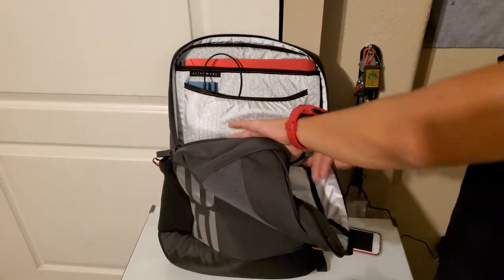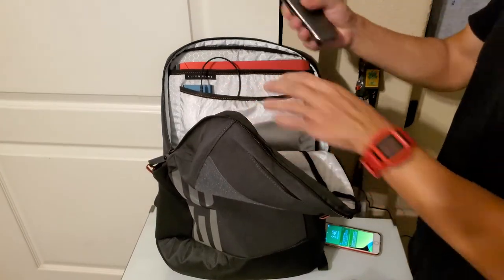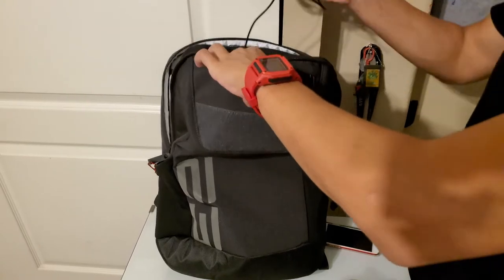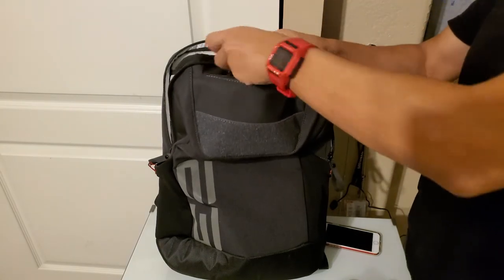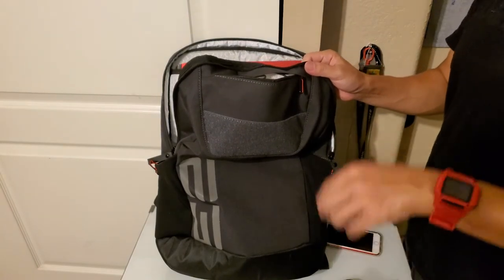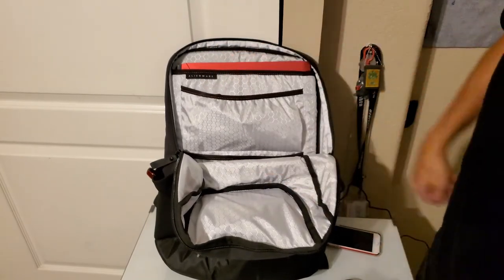Now, let's try something. Let's pull these headphones out. And what if I put all these in the front pocket here? I still got that. I can probably just stick that on the side. And of course, slide this mic in there. What if I put the controller up here? So there you go. That fits the controller, no problem.